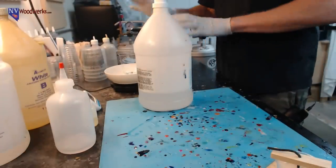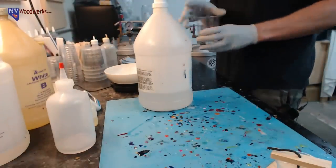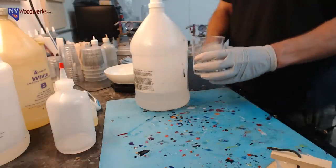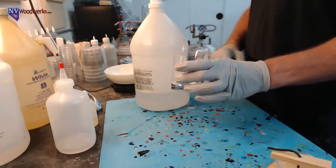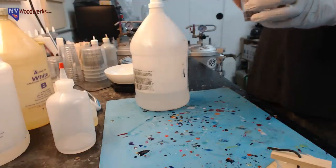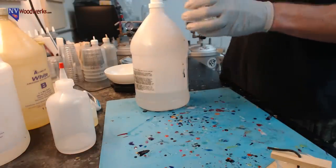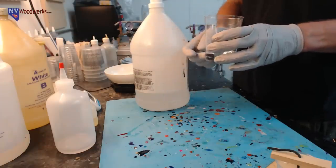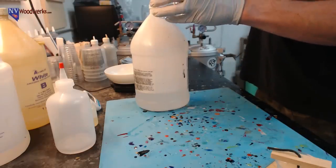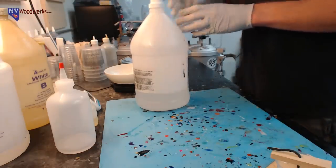But it's not going to screw up your ratio or do anything wrong with your blanks. It's just going to ensure your blanks are as clear as possible. It'll just ensure that the resin comes out dead clear. It's never failed me so far. So 41 is what we're going for.